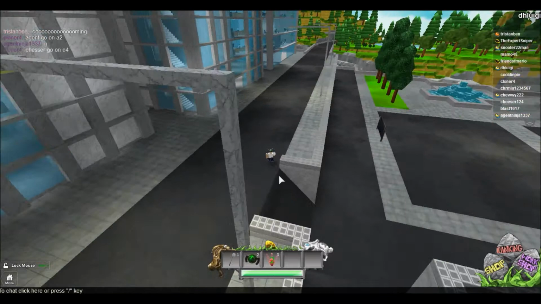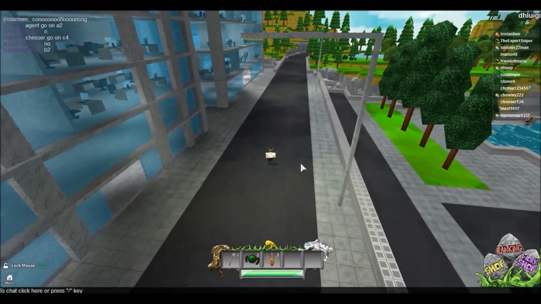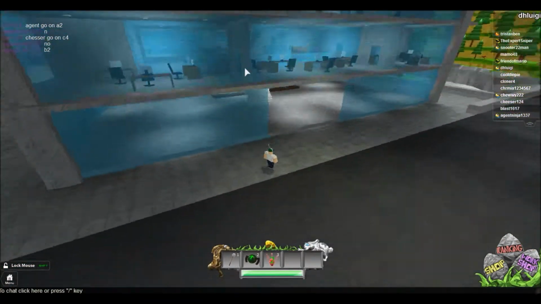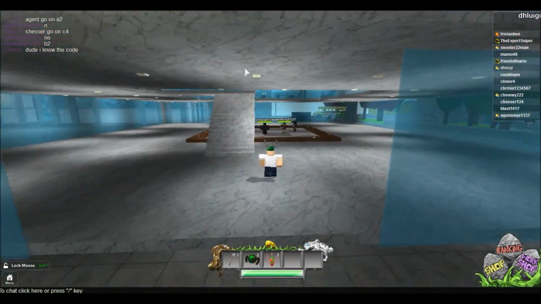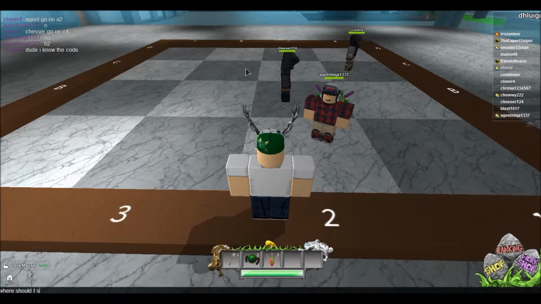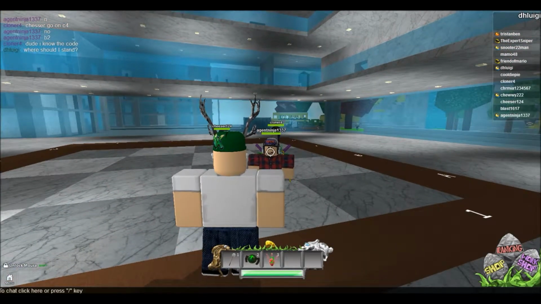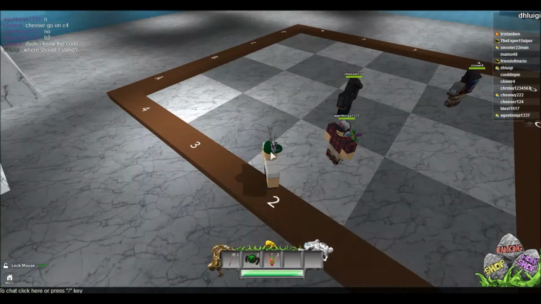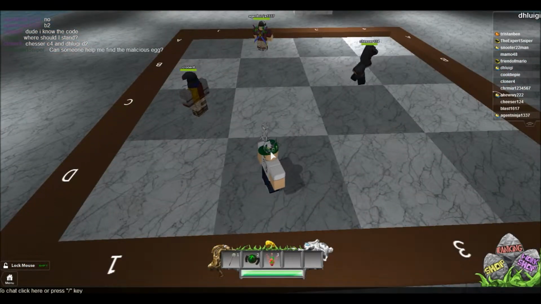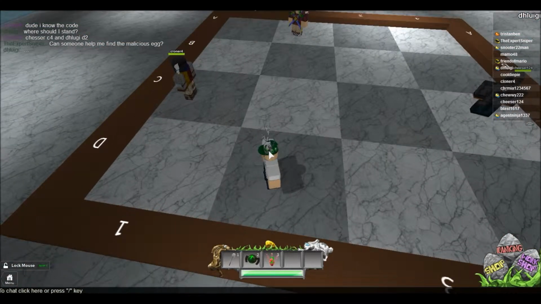Alright, well, it looks like some people are getting into this egg of cooperation, so let's see if I can help them. Alright, so to get this egg, you have to find the codes on the computer screens somewhere in there, and then you have to have four people to get it. Where should I stand? Hello. D2. Stand at C4. Come on. Okay.